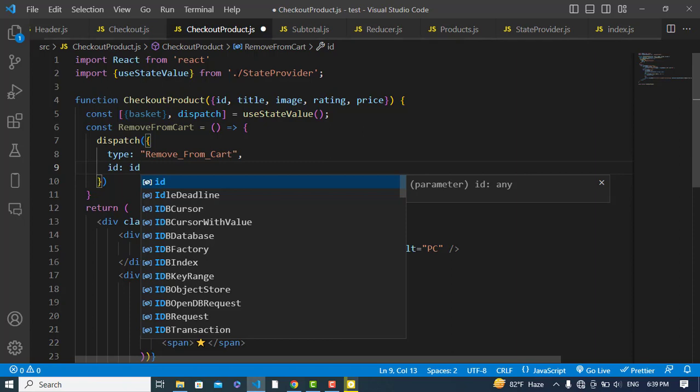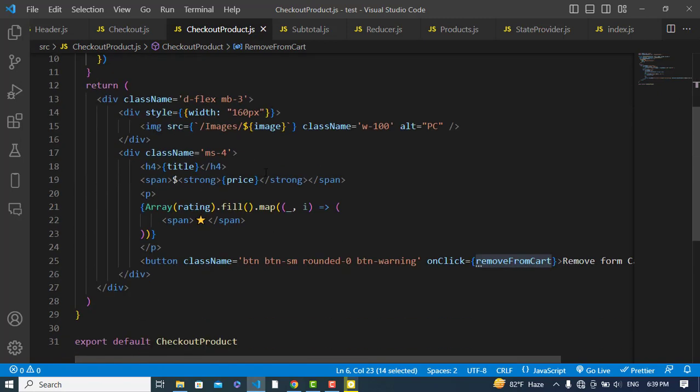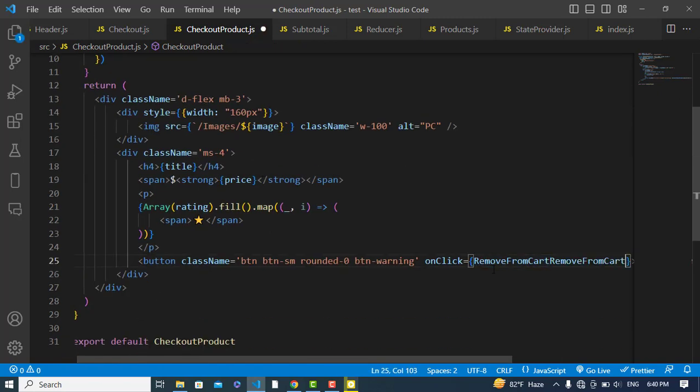This ID will be passed to that. Now let's move to the reducer, because we would like to perform this remove from cart functionality in the reducer. Let's check it, is it the same? Yes, and on click we will call this function.